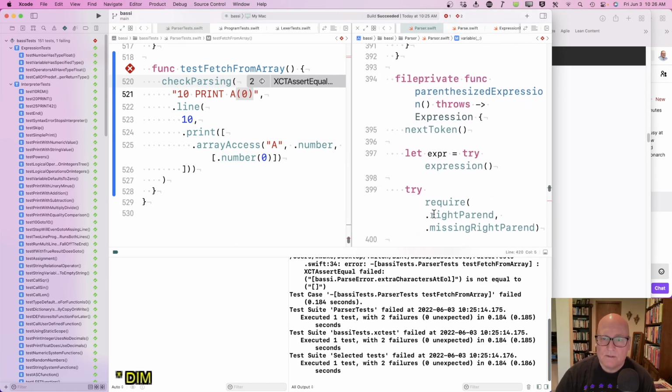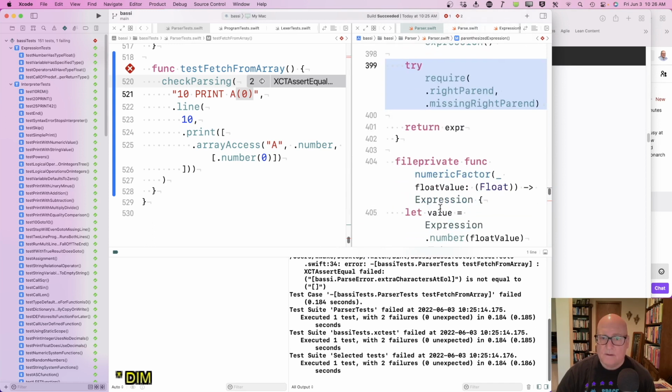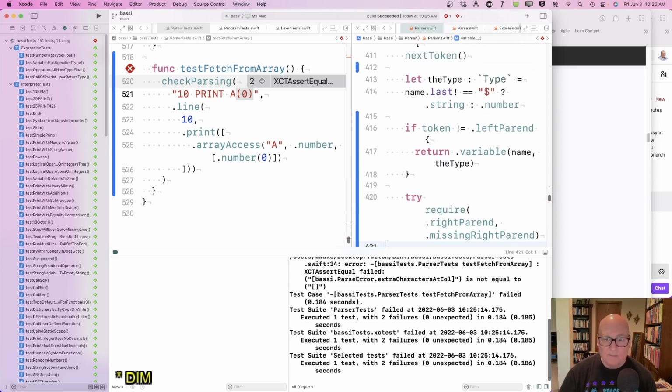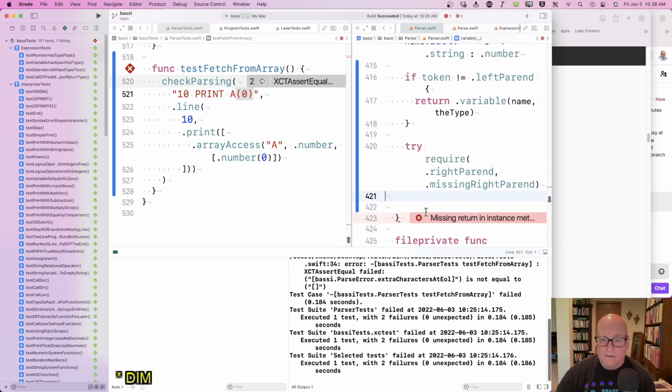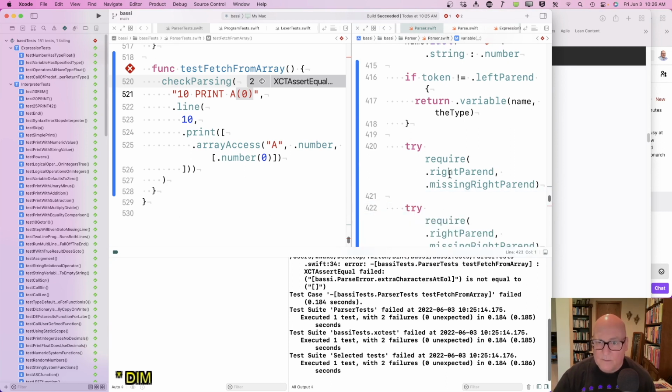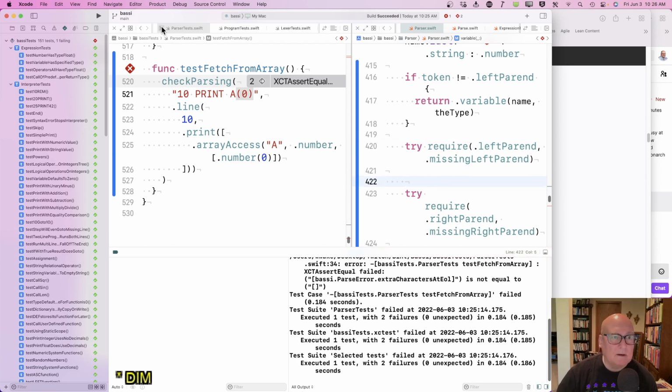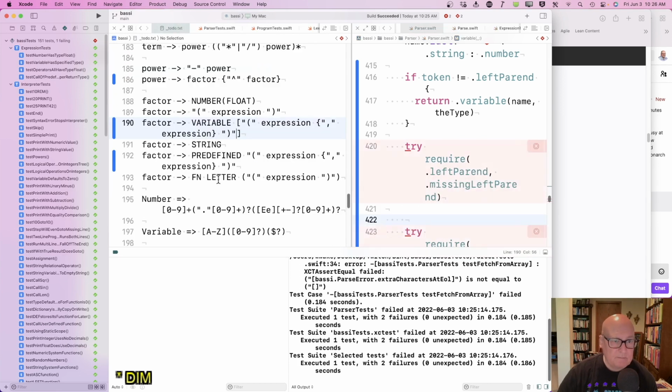It's really this kind of thing again. We're going to require the left paren and something, and the right paren. This is left. And in our grammar, variable, we're going to get expression.